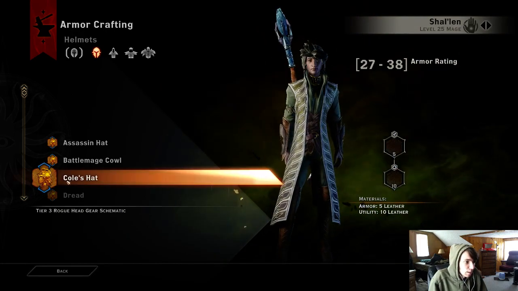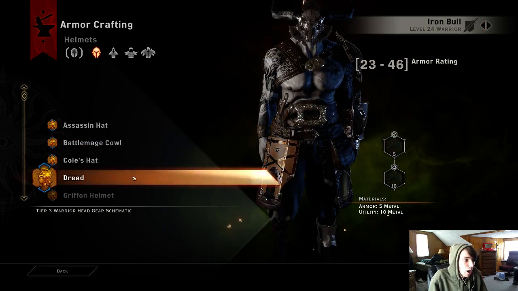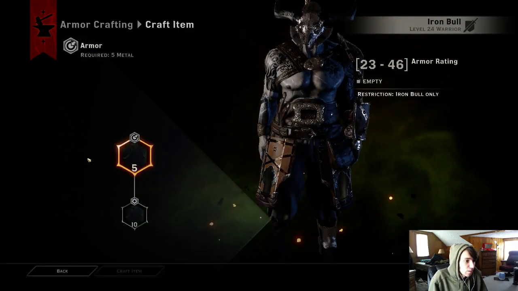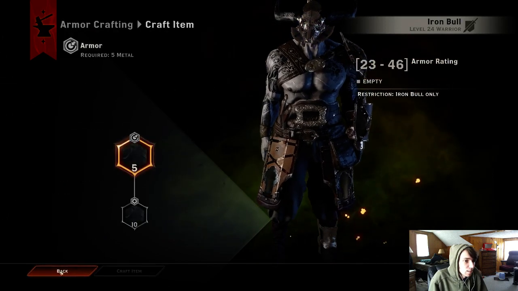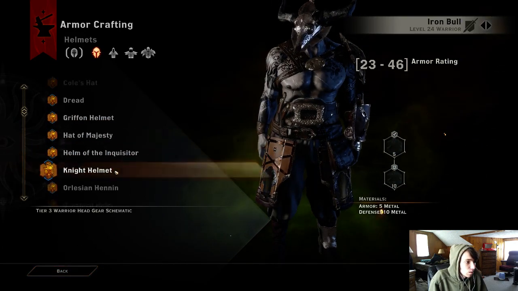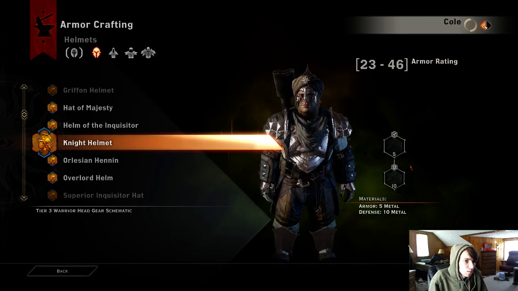It clips my ears, so I don't. That's Cole's hat only for Cole. I can make a new Dread. I can recolor Bull's armor and make a new colored Dread for him. Yes. This is wonderful. Griffin helmet. Is this for Blackwall only? Yeah. How about Knight helmet? Blackwall only. I don't know what that one is. I'm curious.